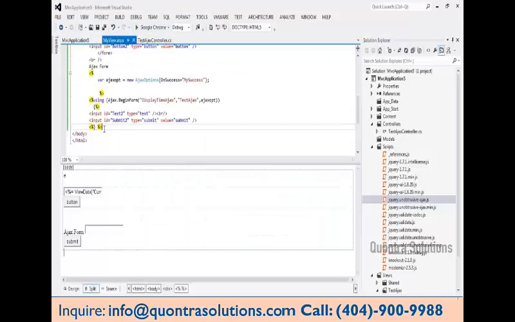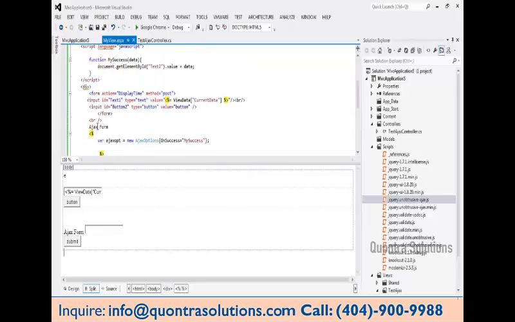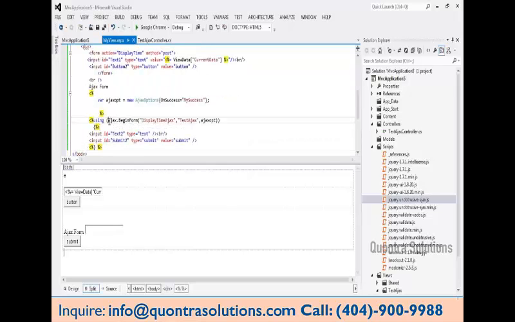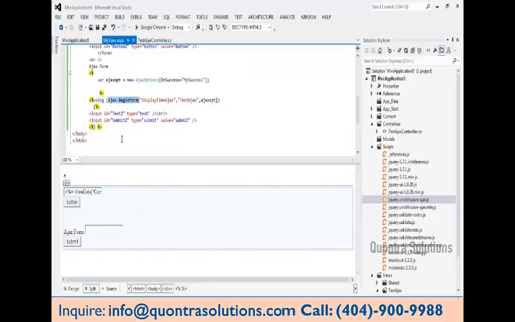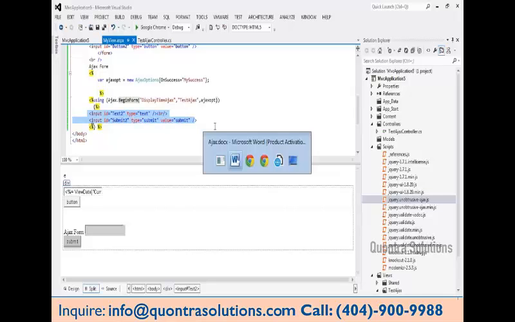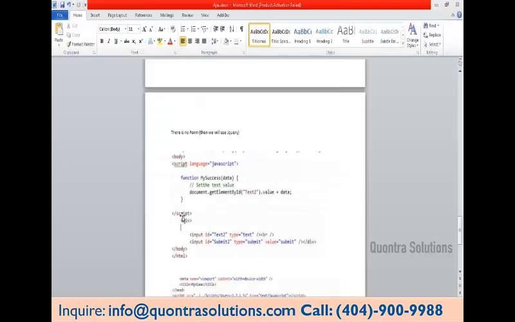Now, as of now, I have defined my controls in the Ajax.BeginForm, right? Now, what happens if there is no form? Suppose in this particular scenario, no form has been defined.